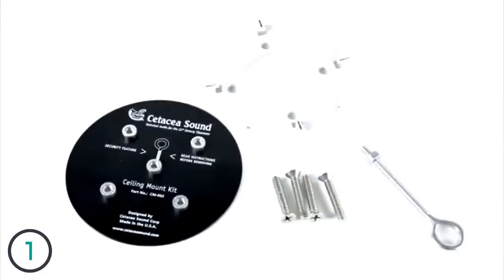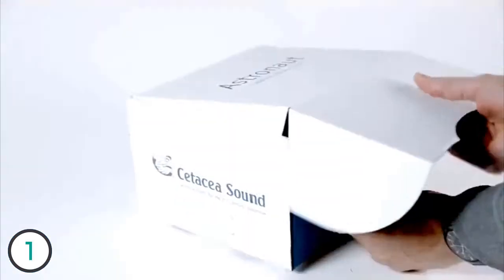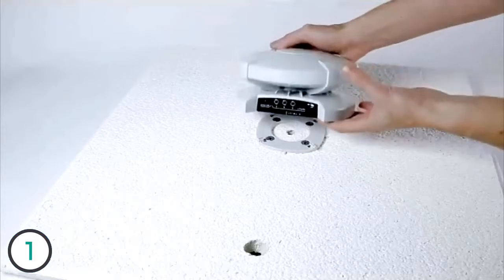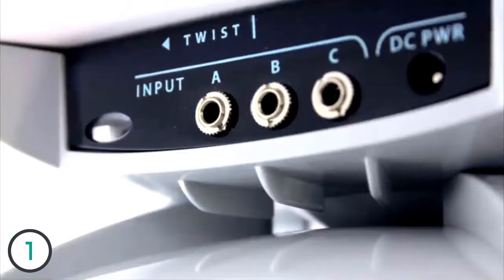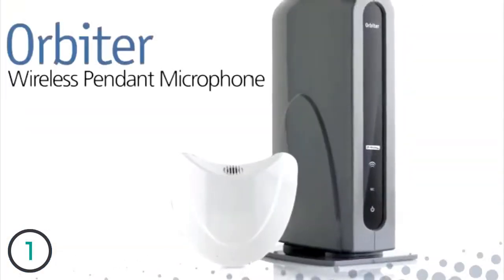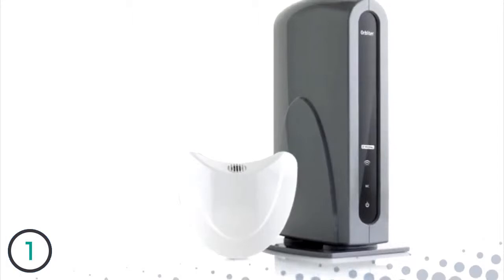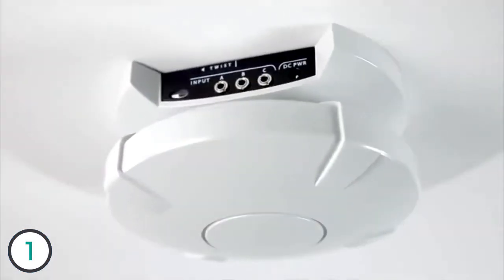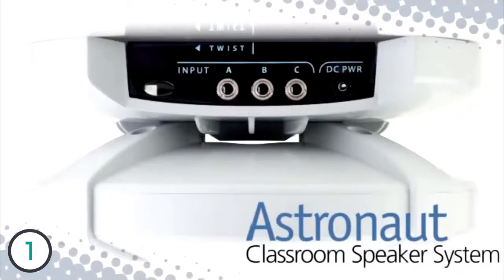The system includes an Astronaut-powered speaker, ceiling mount kit, and power supply. It's so easy to set up, you can do it yourself. Mount the speaker to a false or hard surface ceiling. Connect up to three audio devices like a projector, computer, or iPod, or our very own Orbiter wireless pendant microphone. Plug in power supply, and that's it. You don't have to be an audio expert. The Astronaut Classroom Speaker System, the single speaker audio solution for the whole classroom.